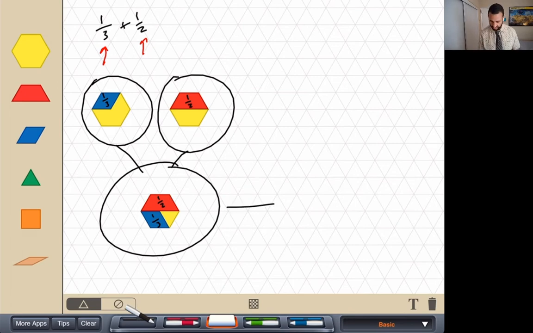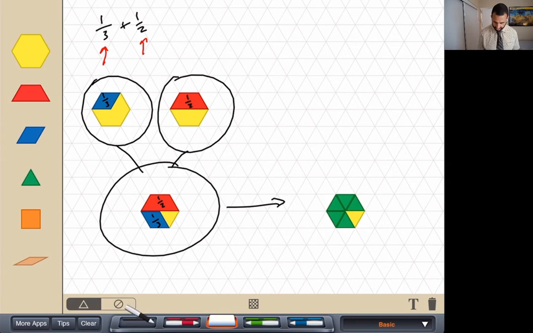So what we have to do now is another picture that shows that this is actually going to be 5/6, as it turns out, right? How do I know it's 5/6? I can tell by the picture now, but don't take my word for it. There's that, and then I'm going to put 5 of these sixths in there. Each one of these represents a sixth, remember? There we go. Each one of these represents a sixth, and we've got 5 of them.